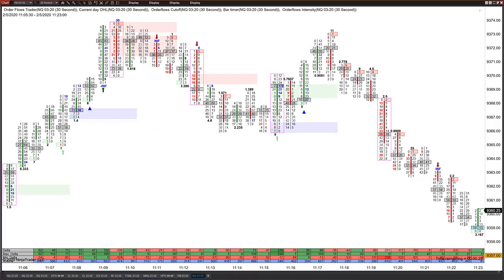I have a friend who's also into order flow. Then he started his own company. He's on Sierra Chart, and the things that he shows me sometimes, he's like, oh yeah, I was just playing around, I coded this thing up. I can make the chart do this and that.